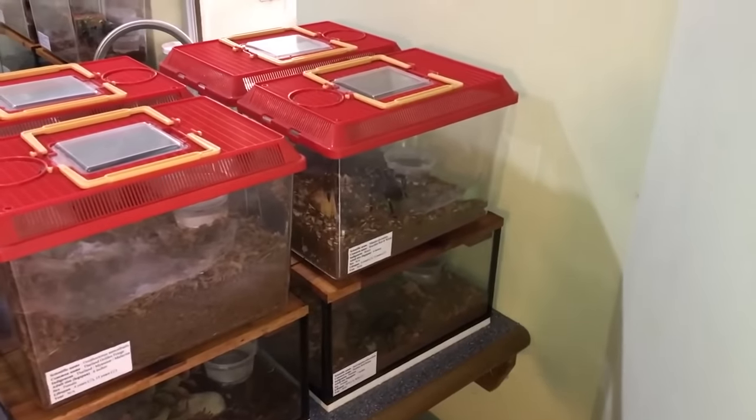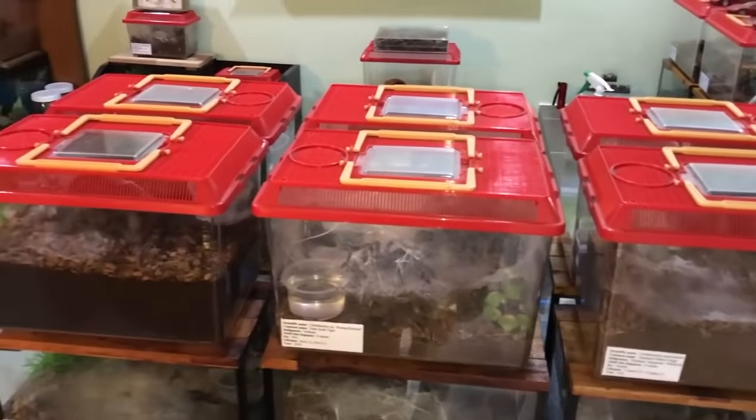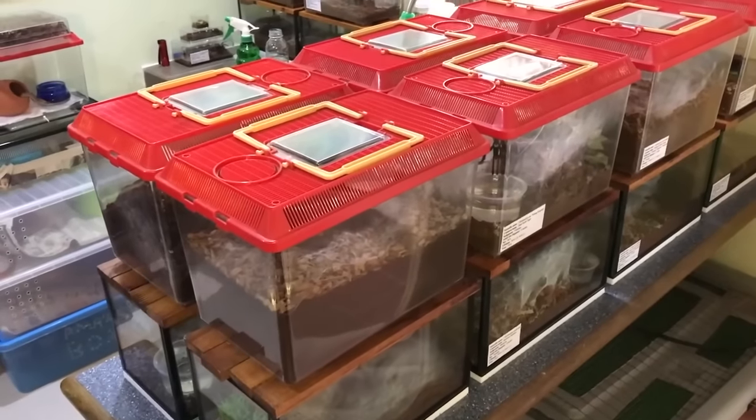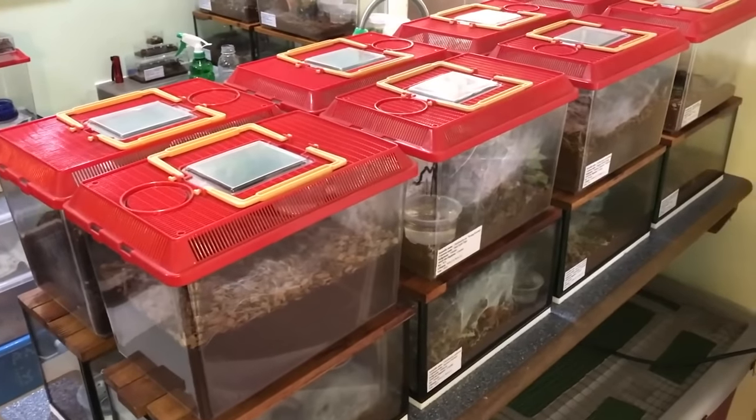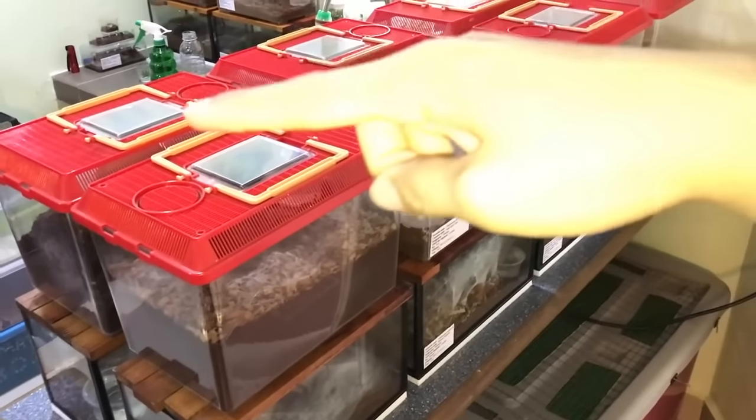So today we're going to go through every tarantula, well, the adults and juveniles that I have. In other words, here's sort of a tour of the tarantulas that I have. So we're going to start from this row and then we'll move on to that row.